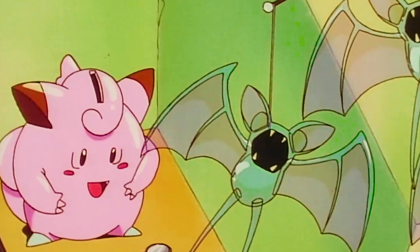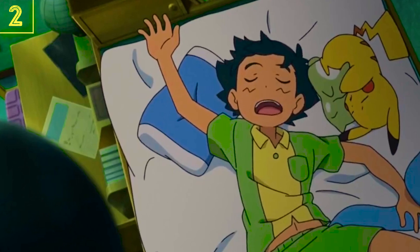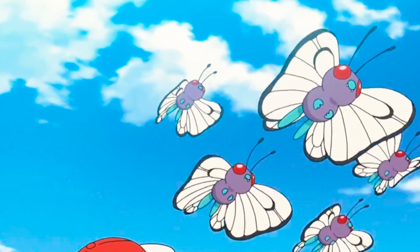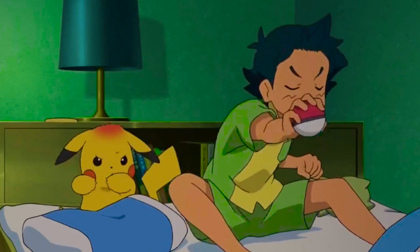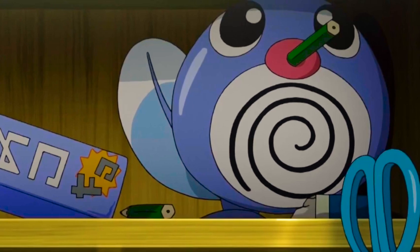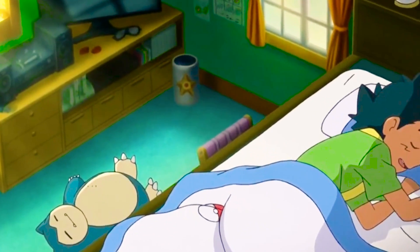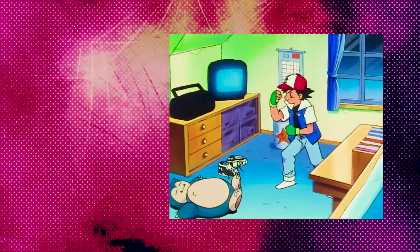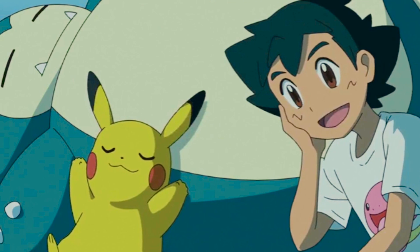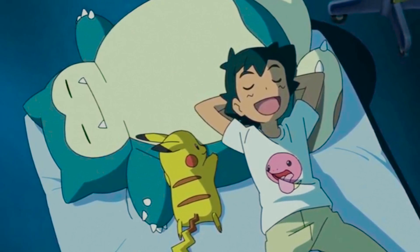It looks like Ash has every piece of Pokemon merchandise in the world. Ash's Pallet Town bedroom is a treasure trove of cool Pokemon merchandise. From the second you see it, you immediately know where Ash's deep passion for Pokemon comes from. Journeys fans picked out a special Easter egg that makes Ash's bedroom even more special. When we see Ash sleeping next to his Pikachu in bed, he's got a certain Snorlax pillow — the exact same pillow that can be spotted in the first episode. They just decided to throw in a little gift to those eagle-eyed Pokefans out there.